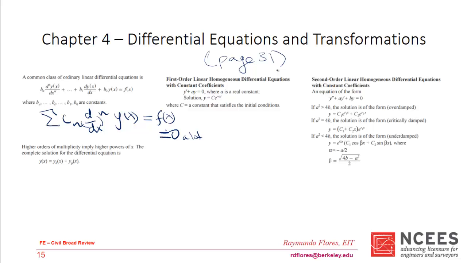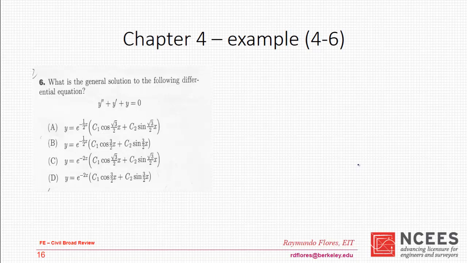So that's what the first order differential equation is going to be like. Then you get second order, and for the second order case, the solution is of the form this, which is overdamped. The solution is of the form this, which is critically damped, and if it's underdamped, you get some kind of imaginary solution, because the argument in the square root is less than 0. So if you get a problem like this, most likely it's just going to be a form question, and just follow exactly what this is laying out for you. Anyway, let's move on.